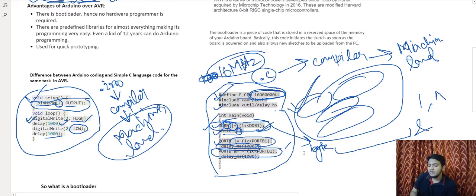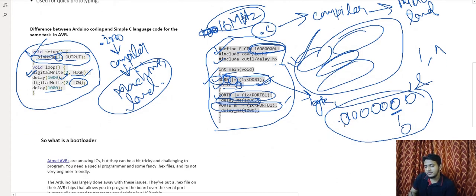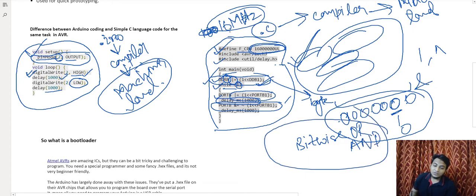Okay, so it requires domain knowledge, like what a bit is. It is actually 8 bits: 1 2 3 4 5 6 7 8. So what we are going to do is change it from 0 to 1 and 1 to 0, and all those things we have to do. We need bitwise ORing and bitwise AND, and all these things we have to know to understand this code. So with Arduino these things become easy.